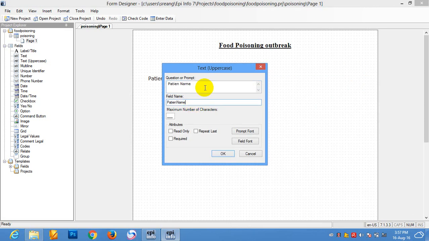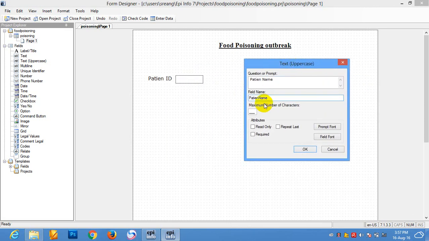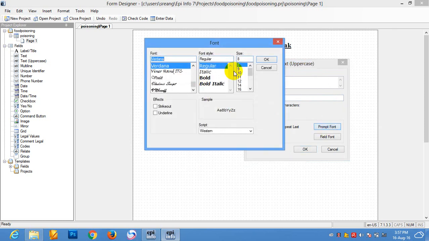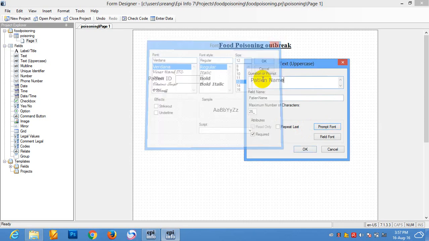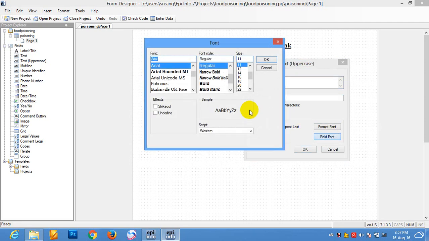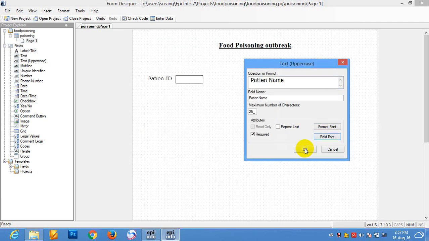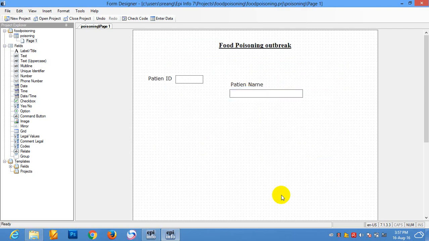The field name is patient name, should be 20, or for long names, 25 characters. Required to input. Prompt font is 12. Field font is also 12.